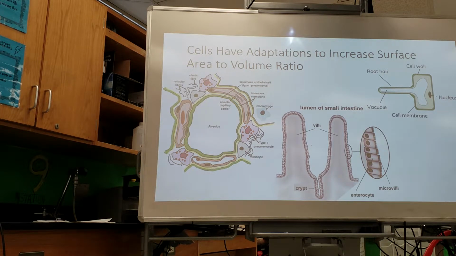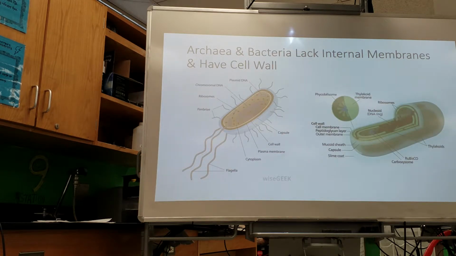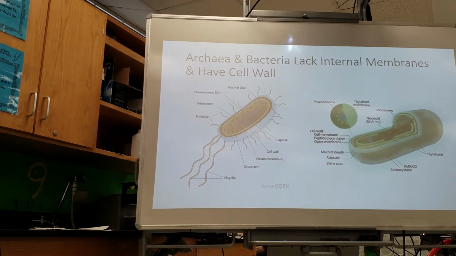Okay? Membranes are really useful, but we do have organisms that don't have a lot of membranes inside of them. Archaea are the kind of most primitive form of life. They are some of the simpler bacteria, and they don't really have a lot of internal organization. They have a region where their DNA tends to sit. It's called the nucleoid. They have some ribosomes and a whole bunch of other stuff floating around in the cytoplasm, and that's about it. All packaged in a cell membrane and then a cell wall.